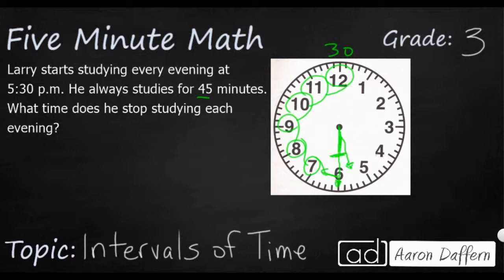My hour hand would be right down here. And my minute hand would be right up there. And that's going to be important because we're going to need to know that we've already moved past the hour. So now it's 6 o'clock. So we've got 35, 40, 45. So it's going to end up at 15, but it's going to be 6:15.